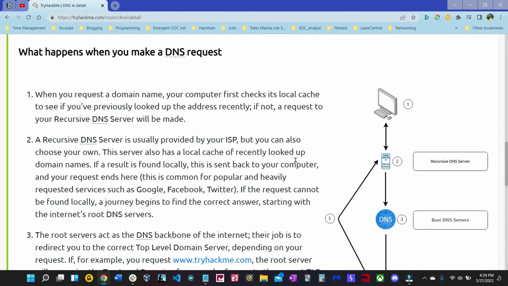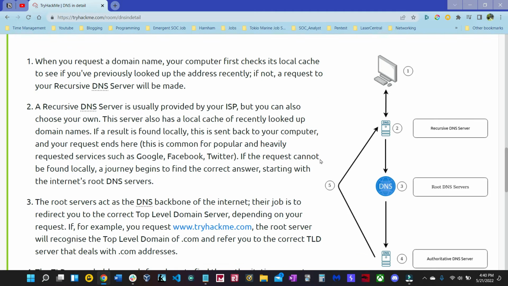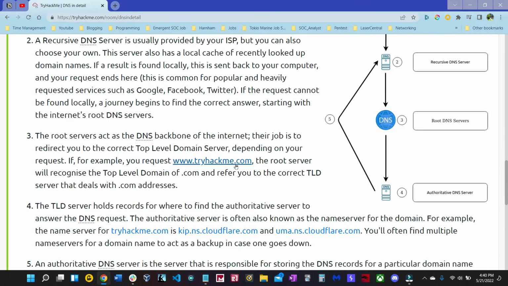So you can see when you're making a DNS request, first it's going to check the local cache. Then it will go to a recursive DNS server, which is usually provided by your ISP. If it's in that local cache, then that's the end of the search. But if it's not, it's going to go to a root server.